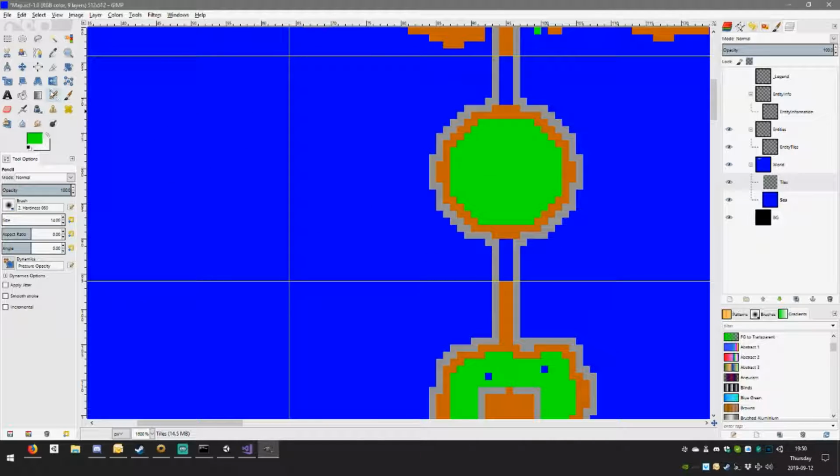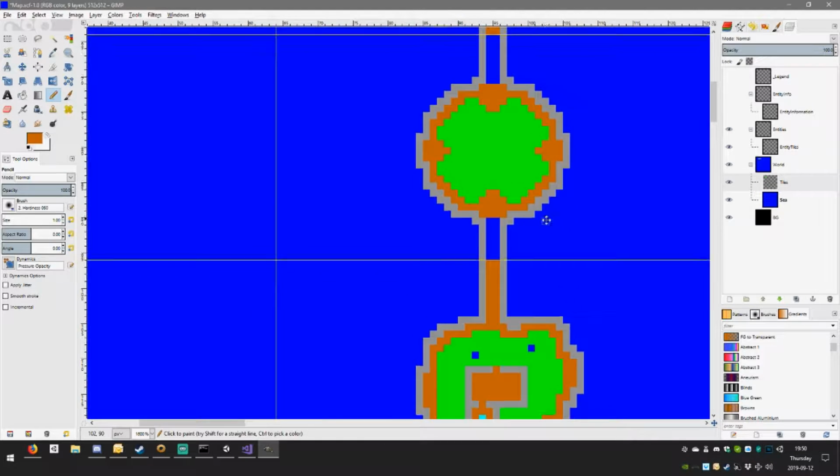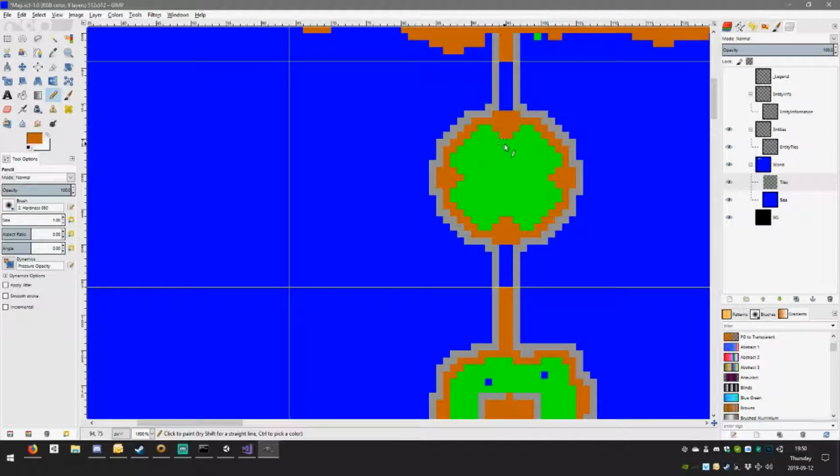I'm actually curious whether we should decorate this a little bit just to make it more interesting. Some dirt decorations. Something like this. Looks a little bit like a clover. Let's see if we can create a bit of a center spot.